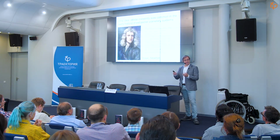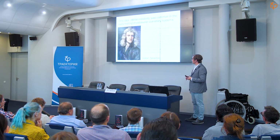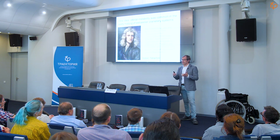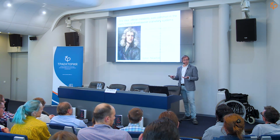In the solar system, we have multiple planets orbiting the Sun, and even though the gravity from the Sun is the dominant force acting on those planets, the gravity between the planets also acts to perturb their orbits. And Newton, in fact, was worried about this question, and he was worried that the perturbations of gravity from the other planets would ultimately act to destabilize the orbit of the Earth and the other planets in the solar system.